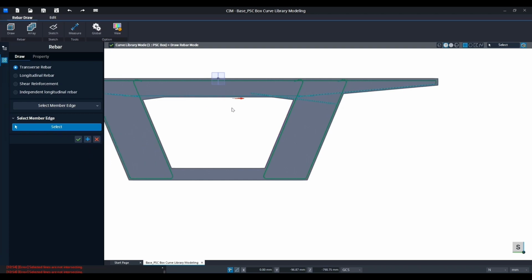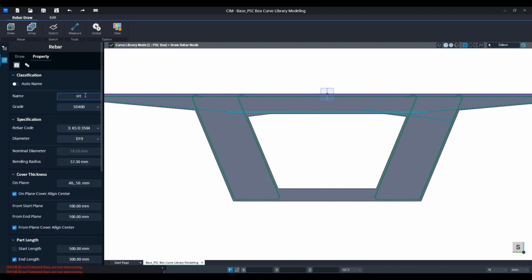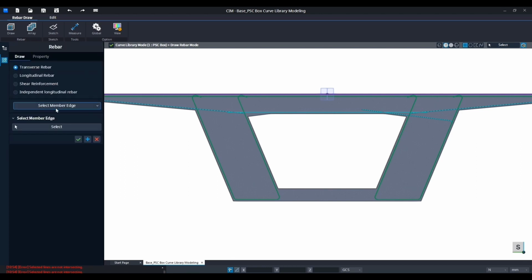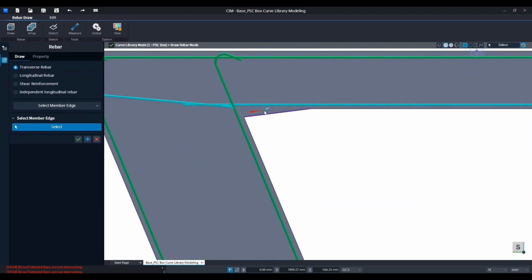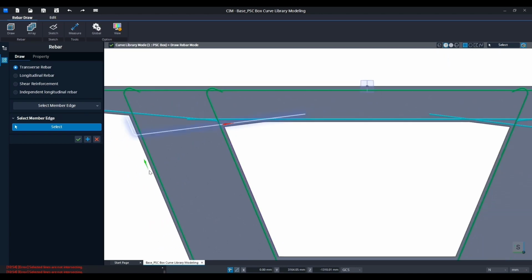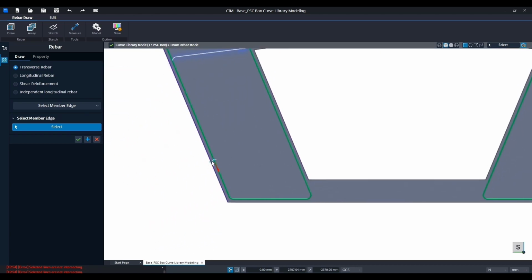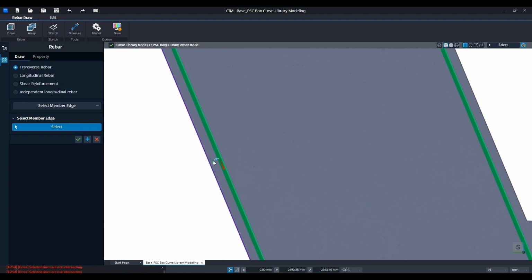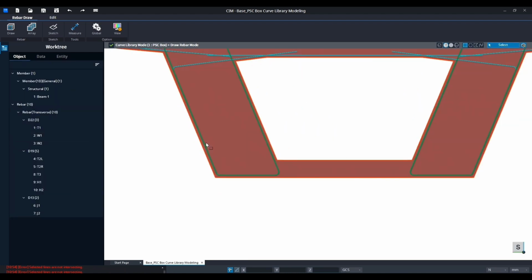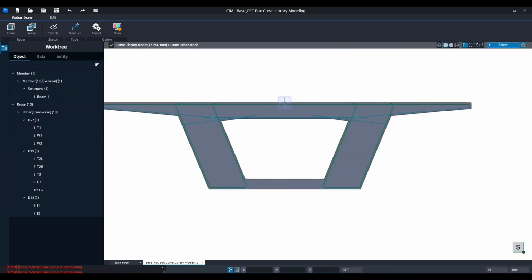Okay, and then for the next one, the left hand side, is this and then this. Okay.